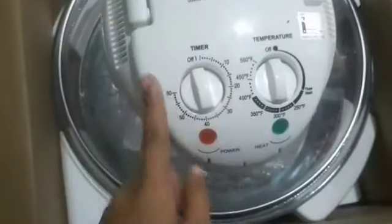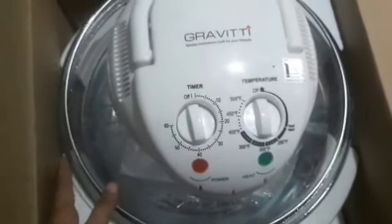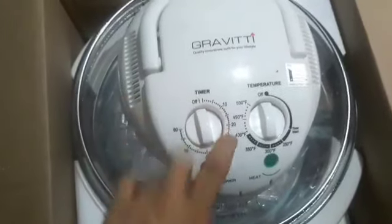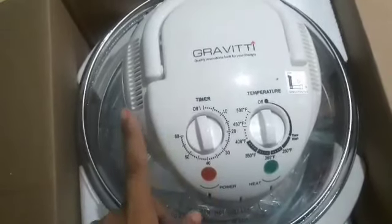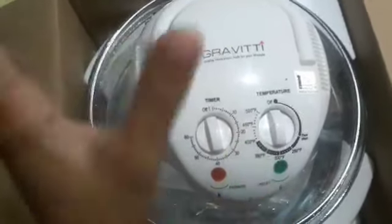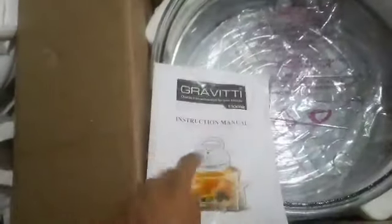Ayan, ito yung timer. And then ito yung temperature. So, halimbawa, mag-tuturbo ka ng chicken. So, lagay mo lang siya sa loob. And then, set mo yung timer. Like, for example, for 1 hour. And then, set mo rin yung kanyang temperature. Like, bahala ka na mag-set. And then, ayan, there you have it, the manual. And dito yung manual, so, ayan, English naman. So, basahin na lang natin to kung papaano.